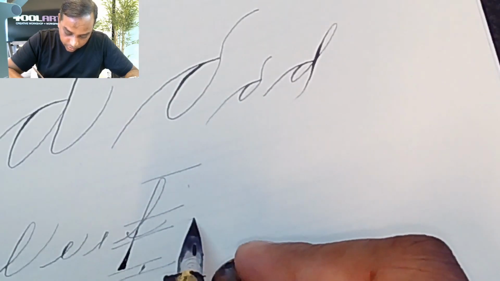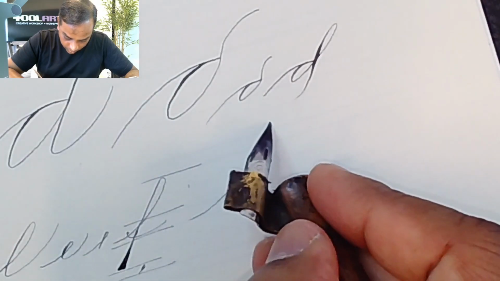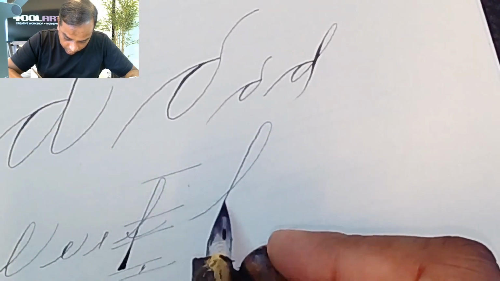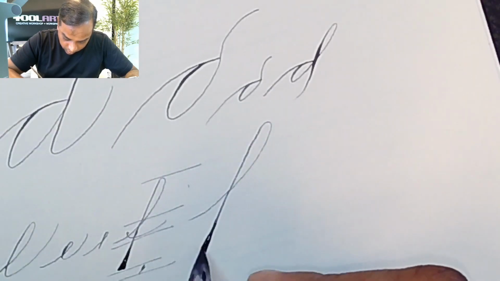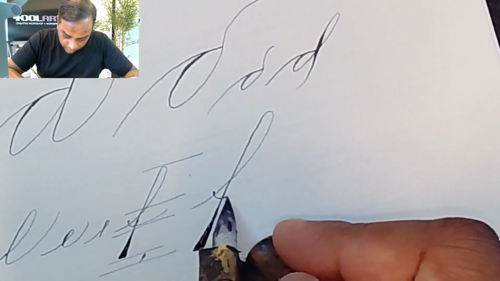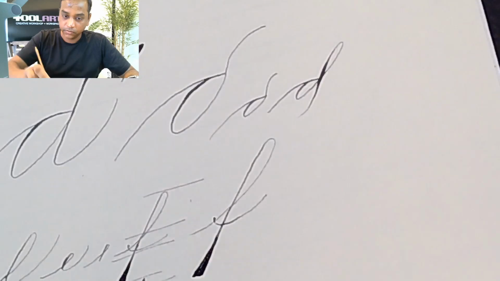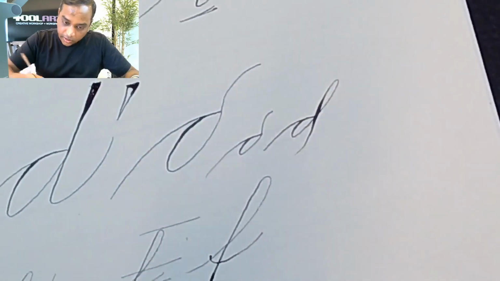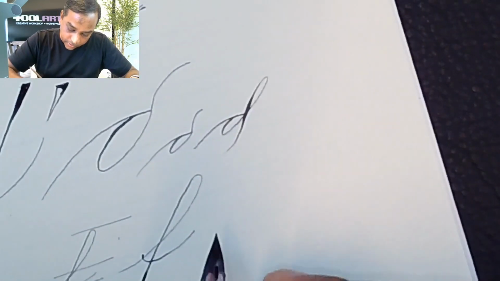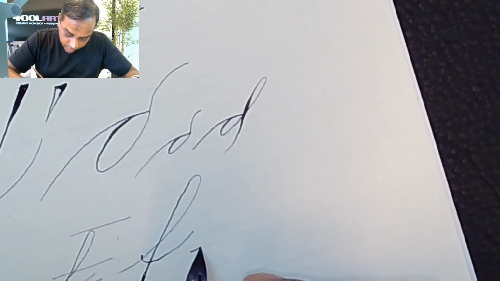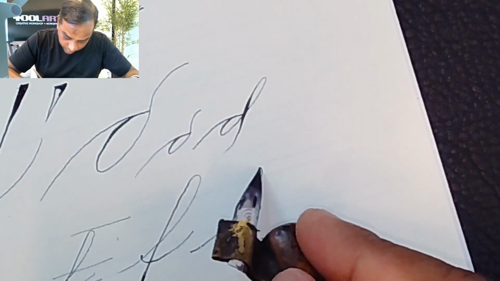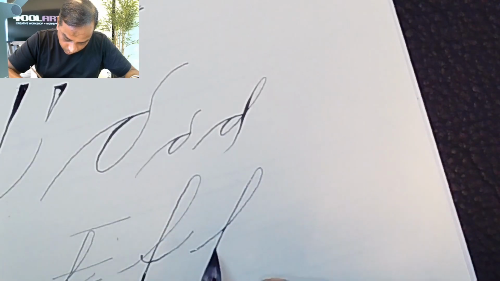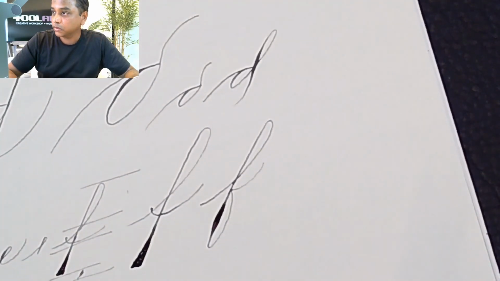So how does it look on the big one? Same as letter B. Come down and finish it, and then you add the exit stroke. Straight, simple. And let's see some interesting variations of letter F. So you go the same way, come here. This is one of the variations.